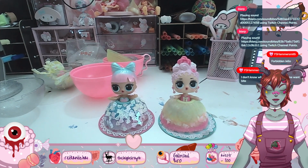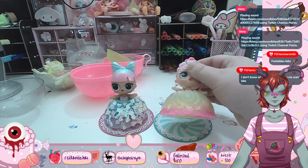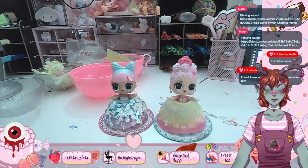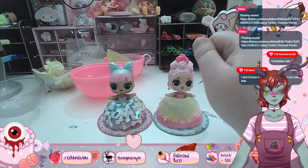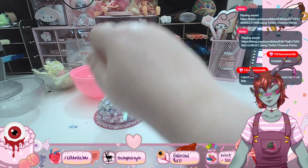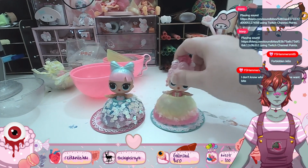There's not much else you could really do with them once they're dry. See, she has designs on her dress, and I almost would want to redo her mold where it's not so yellow, because you can't really see it. But, alright, so there they are. Dunking this one in the sprinkles was satisfying, but probably not the best. And adding sprinkles to this one's mold, you can't really see the sprinkles outside of the stuff on the outside here. So, this was trial and error.